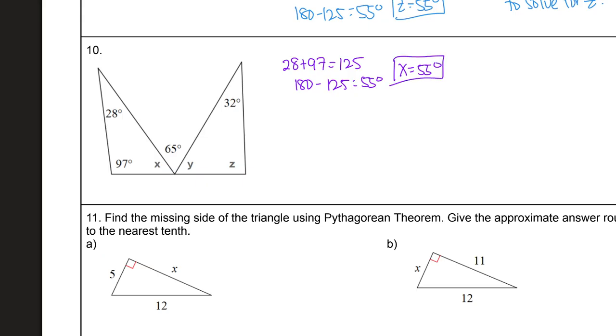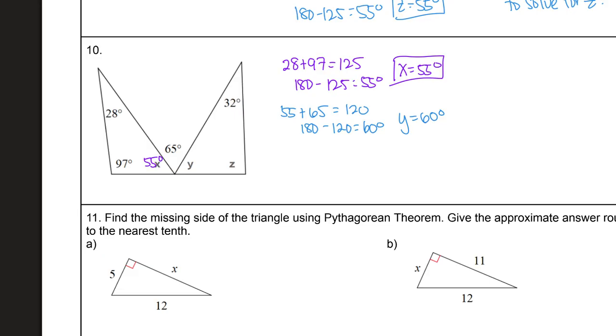Okay, this one I'm not going to explain. I'll just say it verbally. So x is 55 degrees. The next thing we're going to do is figure out what y is. Well, I see that I have three angles here, and these three angles form a straight line. If we've solved for x and we know that x is 55 degrees, we can do essentially what we just did before. We can add the two angles, so 55 plus 65, which is 120, and subtract from 180, since we know that they form a straight angle. So 180 minus 120 is equal to 60 degrees. So y is equal to 60 degrees.